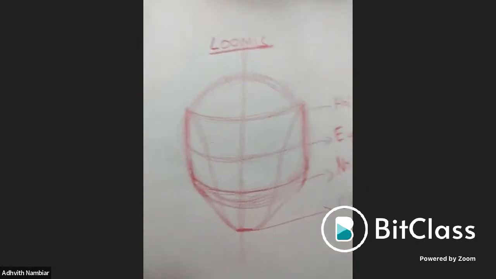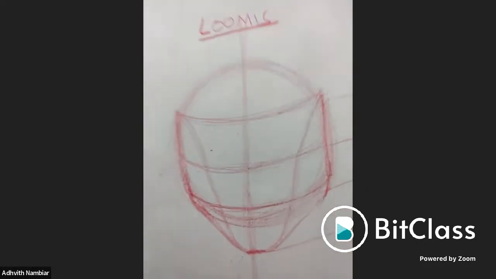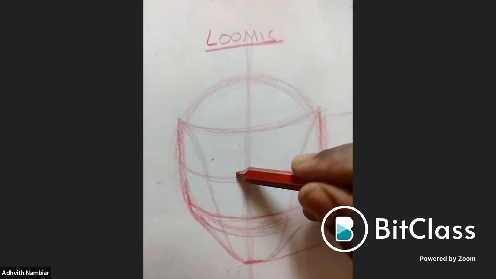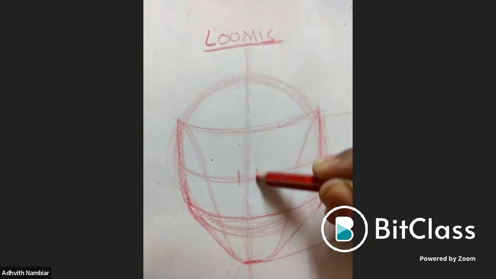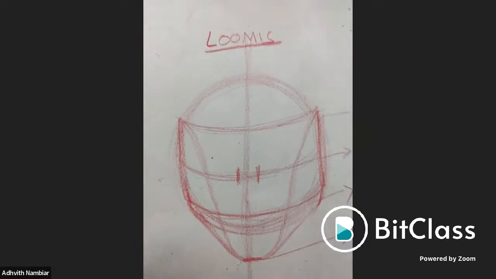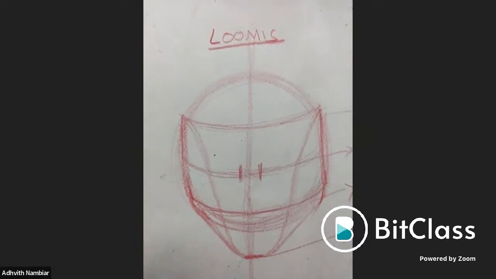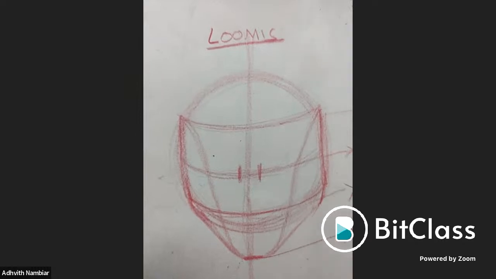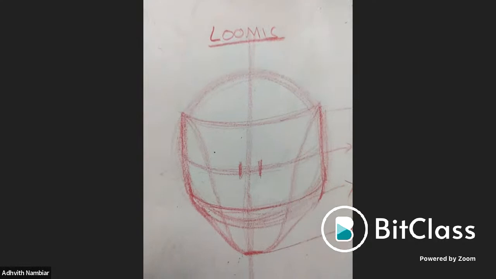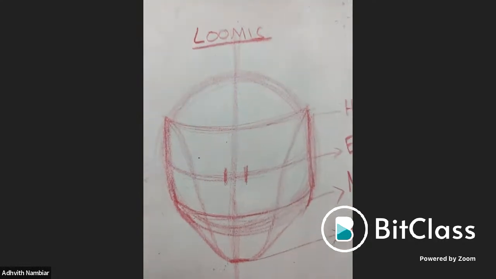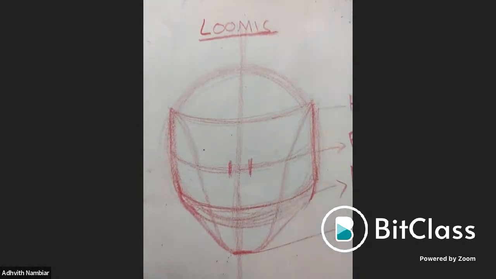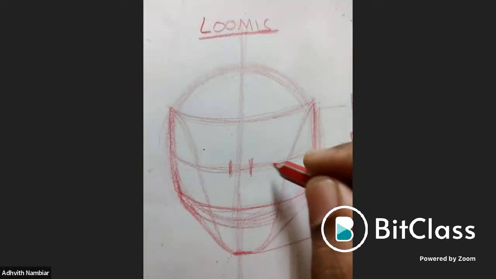Okay, all right. One last thing we're going to do is right here. I'm just going to make a little division here and here, just so that the eyes don't become too close and start touching. Now, by the way, this is the best way if you want to ever draw Iron Man's head, right? This is the absolute best way to do that.